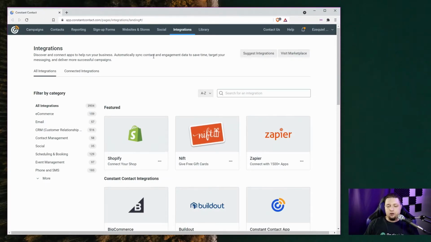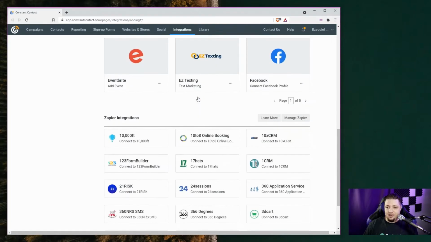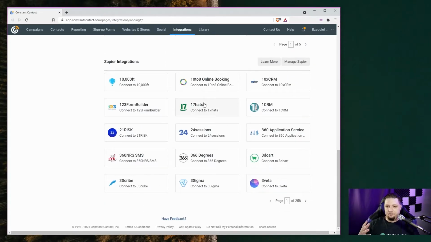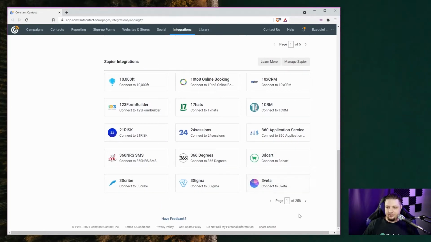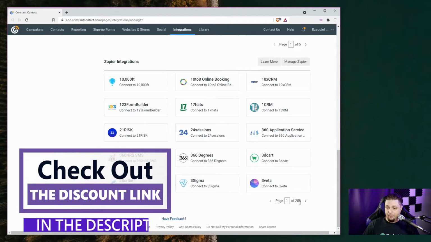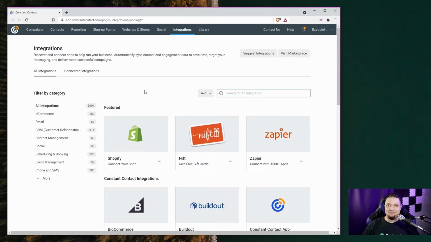One thing that is definitely cool, though, are the integrations and the add-on apps. You can integrate Constant Contact with Shopify, with BigCommerce, with eBay, with Eventbrite, and basically use any of these apps as triggers to send emails to people, which is very, very useful stuff. Zapier lets you integrate Constant Contact with apparently 258 pages of different services. So, you know, you're covered. All right. I need to quickly go through some features that cannot be easily shown on screen.